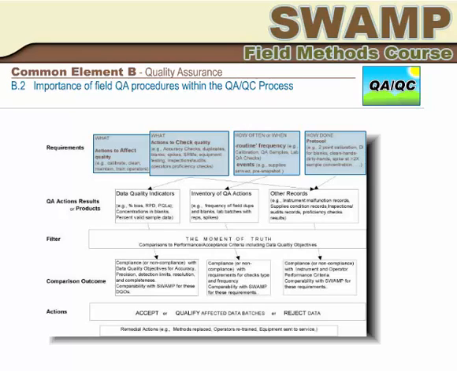actions to assure data quality are associated with most of the field activities described in the 6 modules of this course. To put things in perspective, the chart on your screen shows you the big picture of the major steps in the quality assurance quality control process, including data verification and validation. You can see how the rest of the quality assurance process leans on the work that you, the field operator, do to satisfy the requirements shown in the top 4 boxes.